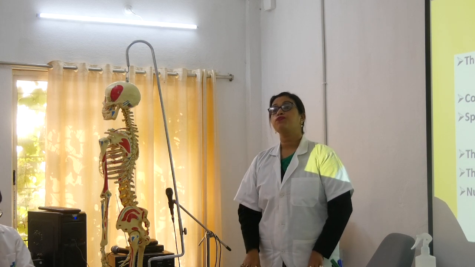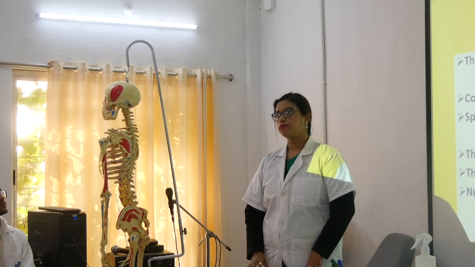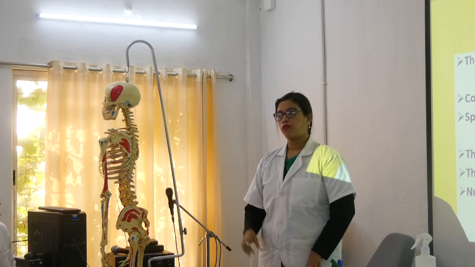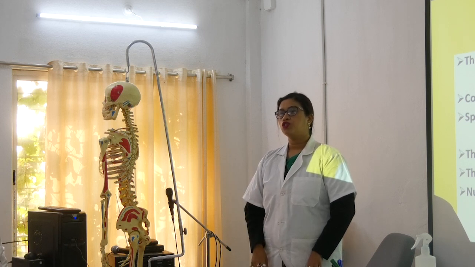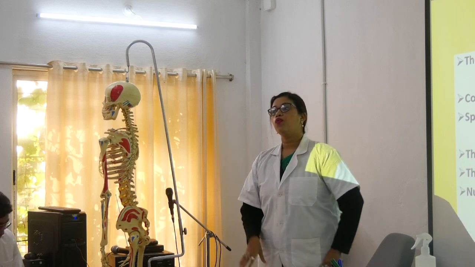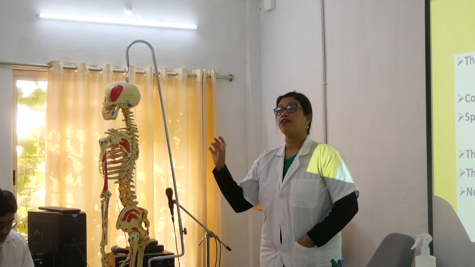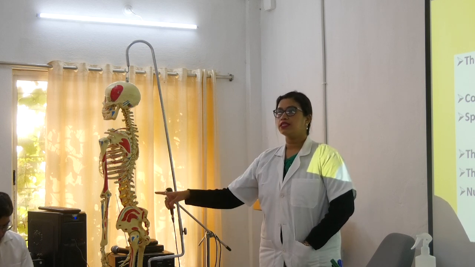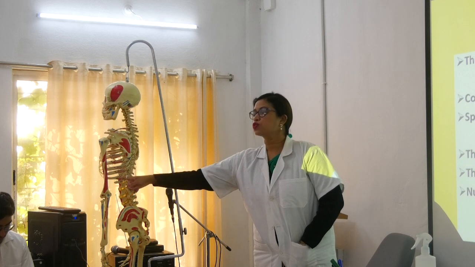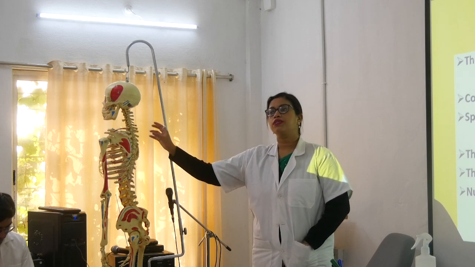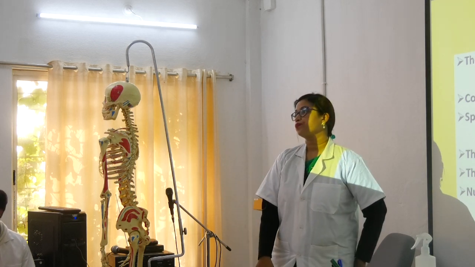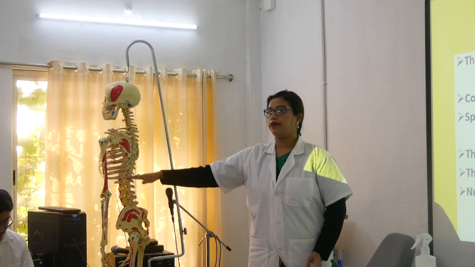Then the other type of bone is spongy bone. Where will you find it? On the epiphysis, on the ends. Why is it spongy? Spongy means it is porous, with many spaces in between, because there are numerous blood vessels. I told you about the blood vessels: periosteal, epiphyseal, juxtaepiphyseal. Only the nutrient artery goes to the shaft, and all the remaining ones go to the ends. So this is about the epiphysis on both sides.